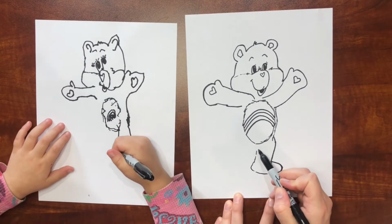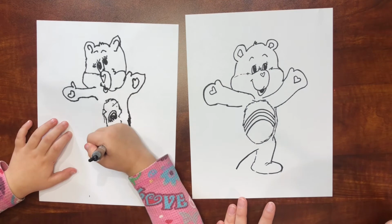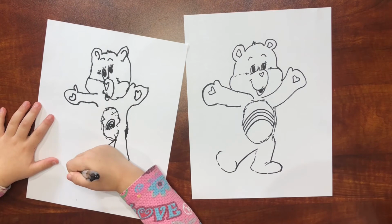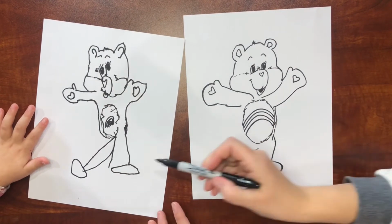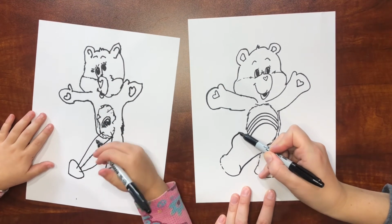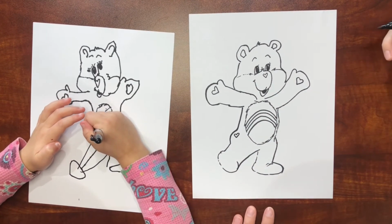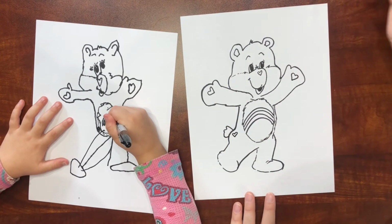And then we're gonna make a curvy diagonal line down to there. And then kind of make an oval shape over here. So I'm not like completing my oval, but if you do, that's cool too. And then you go up and then let's draw the bum. So I would have done the line more like this. So it goes up like this, and then you've got a curve right here, and then up, and it meets up with the arm. So that way, that's okay. I'm just doing it so I can draw a little heart on the side for the bum. And then I'm gonna draw a little tail. This is Mommy. And there's her tail.